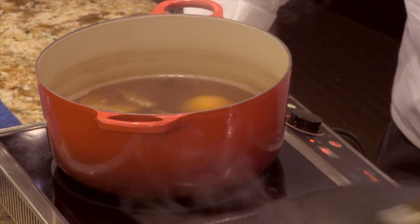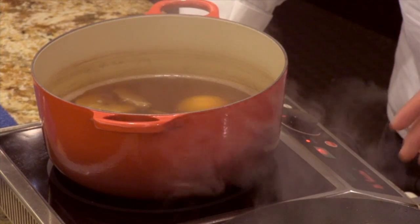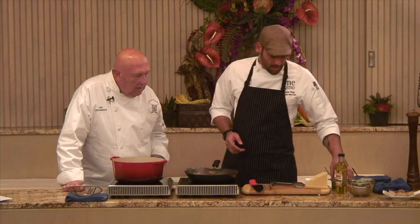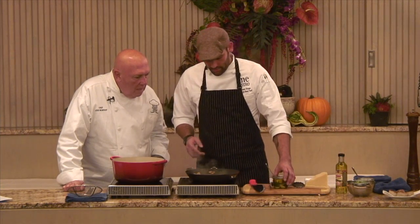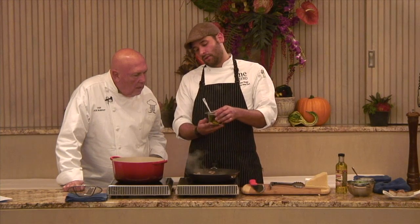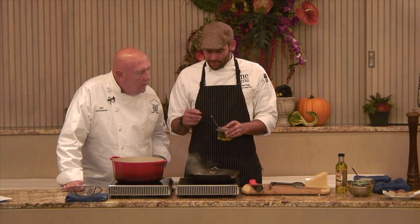So it's just about done. My raviolis are cooking. They're about done. They're floating to the top, so that's a good indication that they're done. Again, like I said, I don't want to cook my onions and mushrooms all the way through, and they're about done. I'm going to go ahead and add my oil. It's an oil-based sauce, which is an extra virgin olive oil that I infuse with some, again, hard and soft herbs and a little bit of garlic. It's a finishing oil.